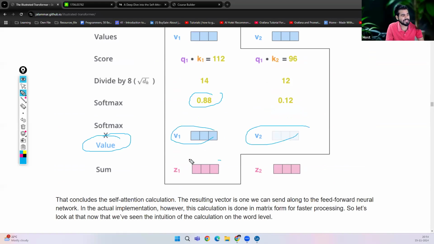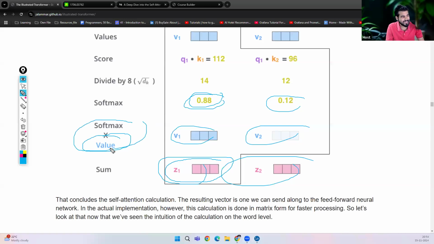Then we get the final outputs, Z1 and Z2, because here we have two softmax values. This is Z1 and this is Z2. So whenever we sum up softmax times value, we get the final vectors Z1 and Z2.